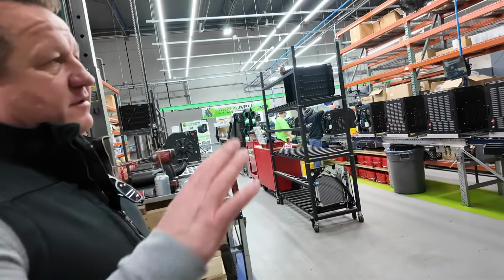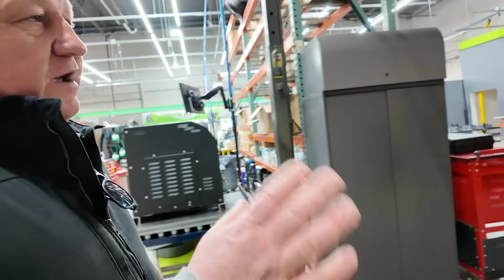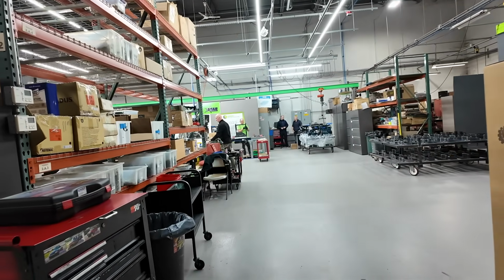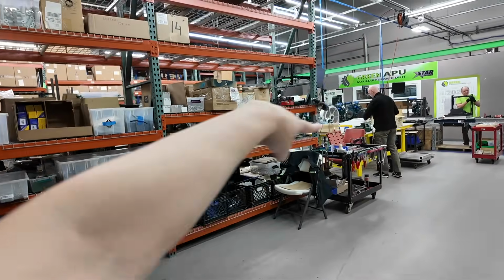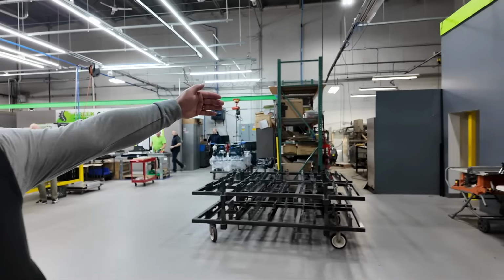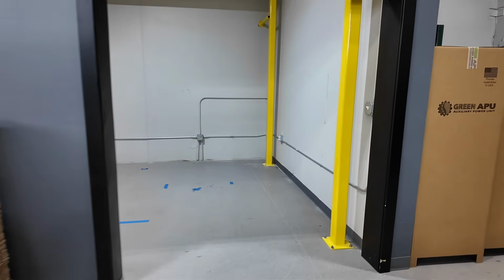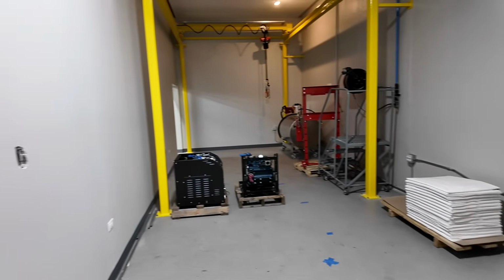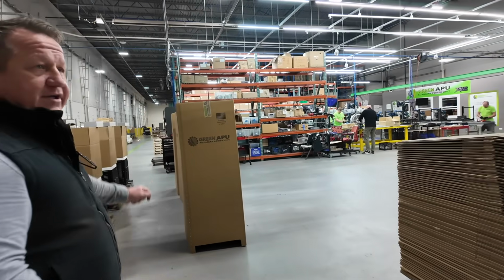So now we are working on a new station which is gonna allow us to check up to 12 units at once. We're trying to be more efficient, and of course the whole production flow is gonna be different and better for efficiency. Right now the production is kind of in a U right here, but the new production will go that way. That's gonna bring a lot of savings and the production process will be more efficient. In this room you're going to be able to check everything, and through this big door all new units will leave for packaging and shipping.